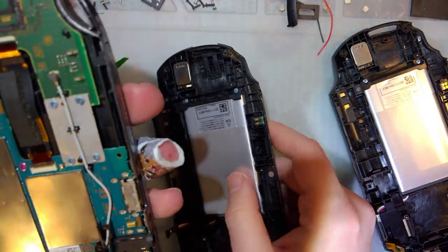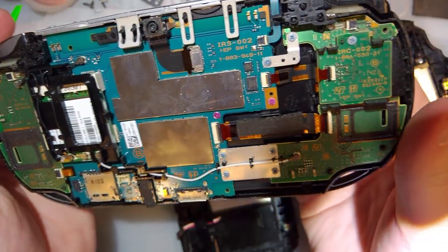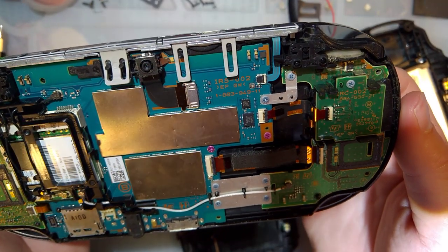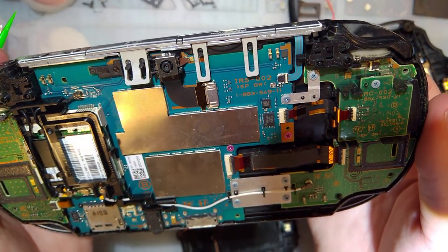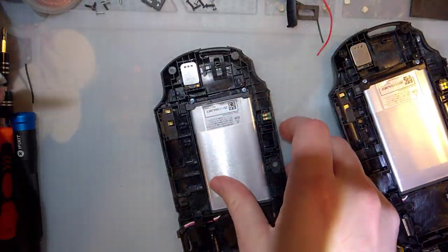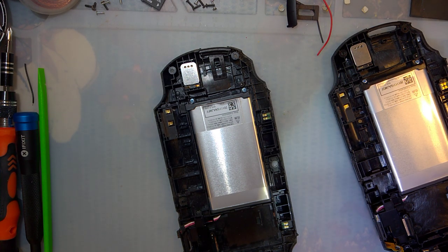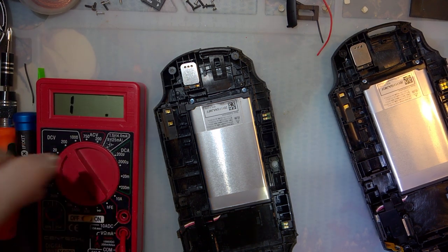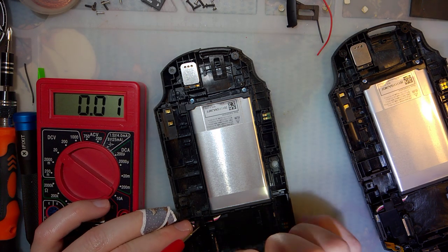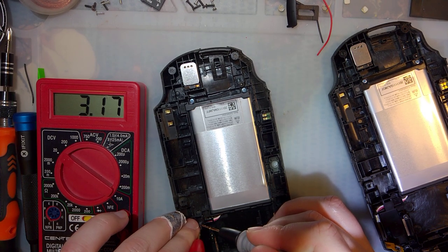Well, at least the battery's not bulging or anything. Inside it actually looks pretty clean. I don't see any signs of liquid damage, or even any signs of anyone else working on this, which is also wonderful to see. So let's see why it wasn't booting. Is it because the battery is dead? Why, yes it is. It is because the battery is dead.